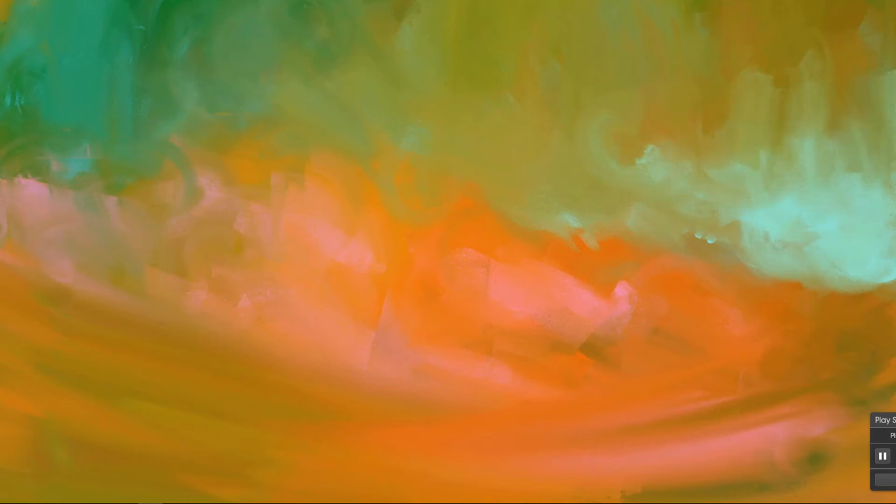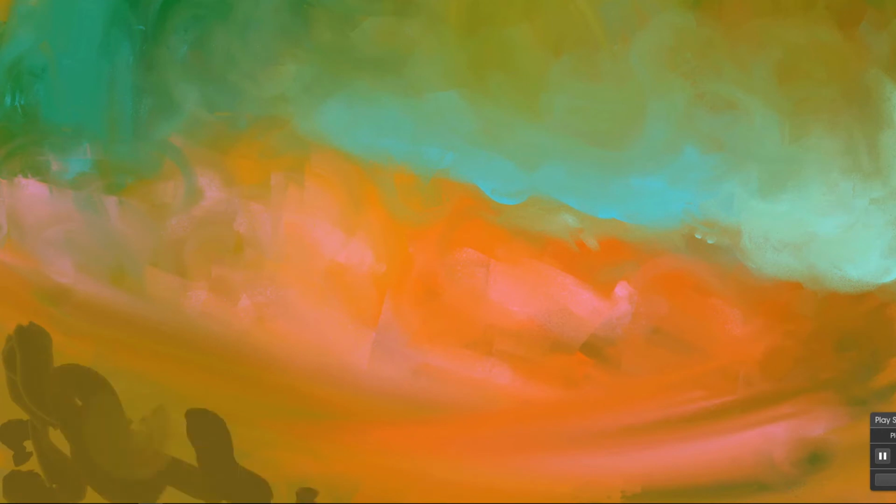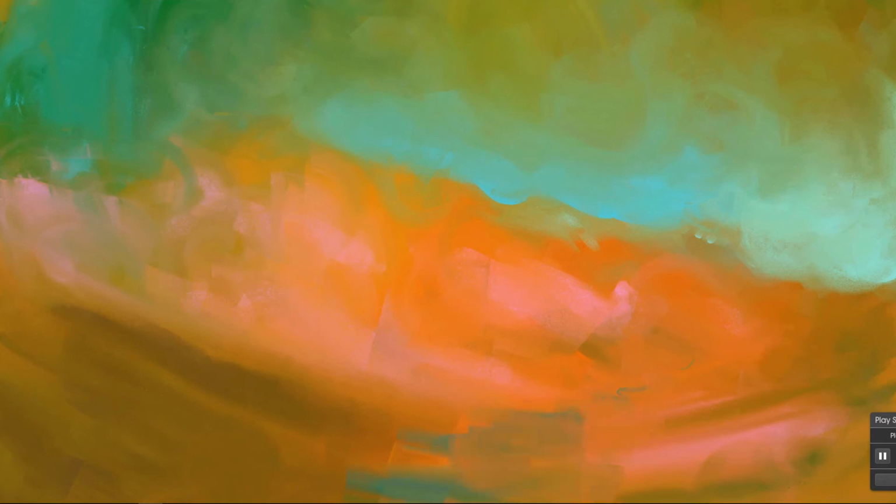Now, the tools that I'm using are simply the oil brush and the knife tool. And all of the thought or processing behind this image is really into the colours and how they sit next to each other and how they blend together. So you can see I used that bright blue towards the top, and this kind of resembles having a sky on Earth where we have this atmosphere above us which is a lot lighter than the colour of the soil or the ground. And I also wanted to use some greens, but I didn't want it to look like grass, because I'm trying not to be too literal.